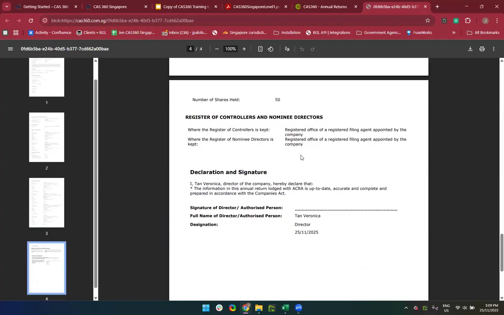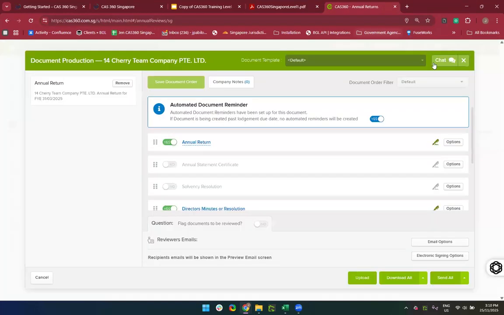This will display automatically. Because the address in the address page of that company and the address of the registered filing agent match, automatically the system will change and disclose these sentences instead. Now, I'm just going to close this one over here.